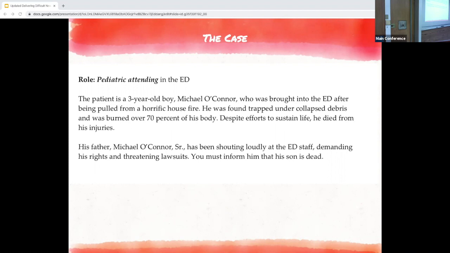In the situation that we're given here, with an angry father and an angry mother, I as the attending would not want to expose as many people as possible to that terrible situation, because I would predict that it's going to get violent, which is why I would bring in hospital security on the outside. And I think that's an even better argument for why you bring social work with you, because they can help de-escalate. If you know that something is going to go badly, I wouldn't want to put my residents immediately in the line of fire, and I would ask them, do you want to be a part of this?